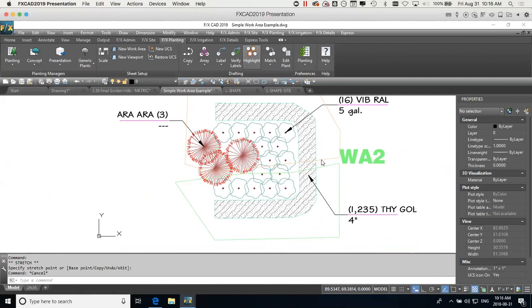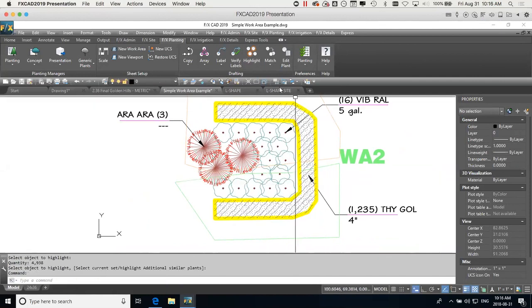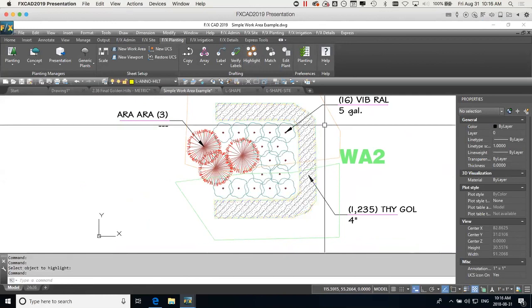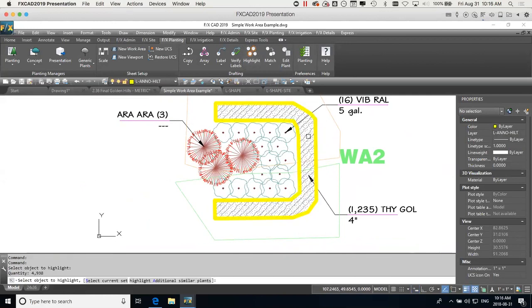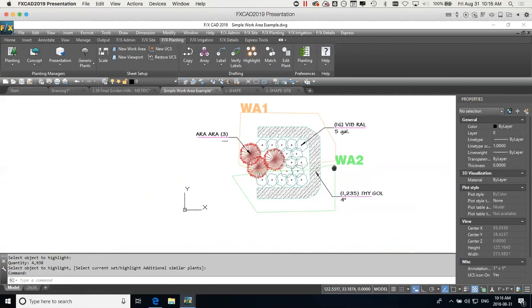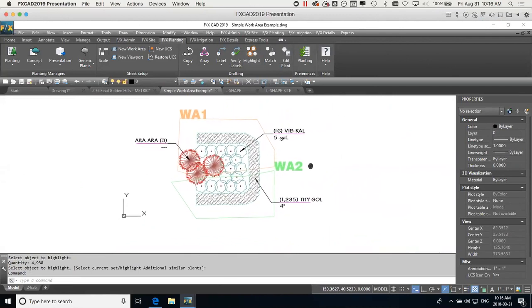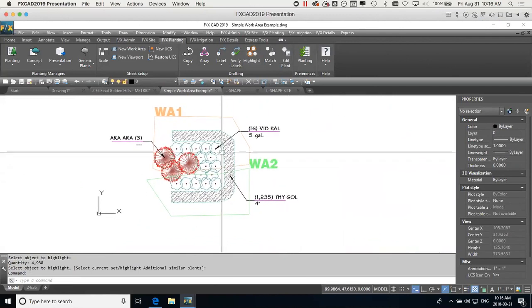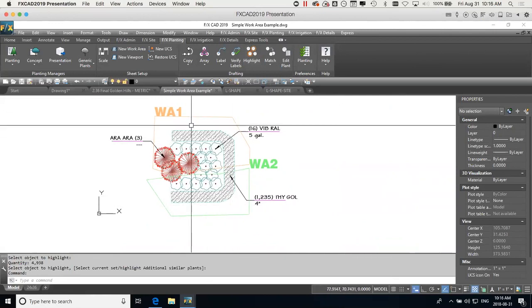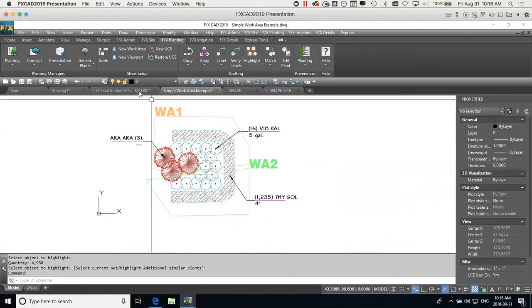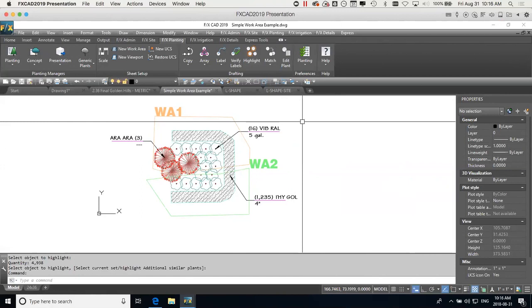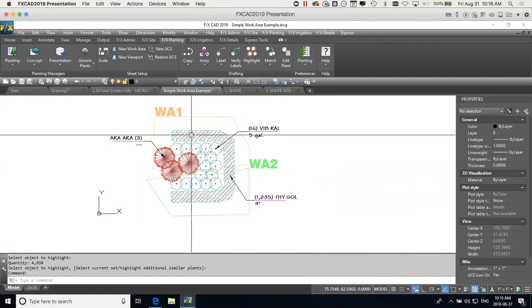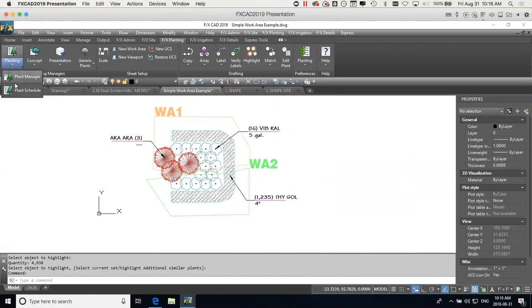Now the other thing is if I highlight this one, it's going to pop up in both, no matter where I highlight it from. So let's have a look at what's happening there. I'm going to run a few schedules. When you normally run a schedule without work areas, you'll just run the schedule and pop it down, and it won't ask you anything. I'm going to go to plant schedule now and run a schedule.